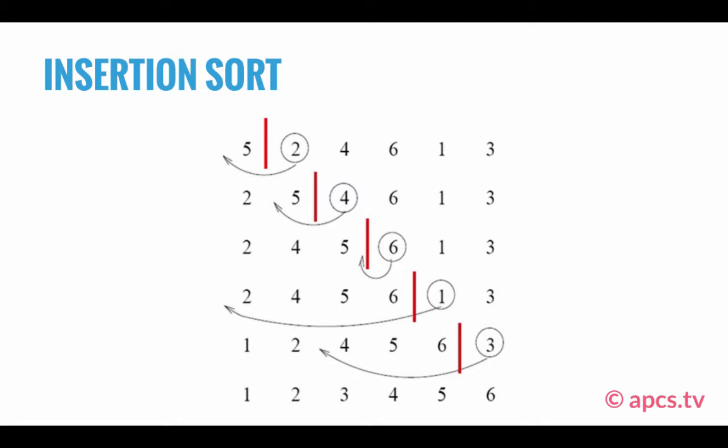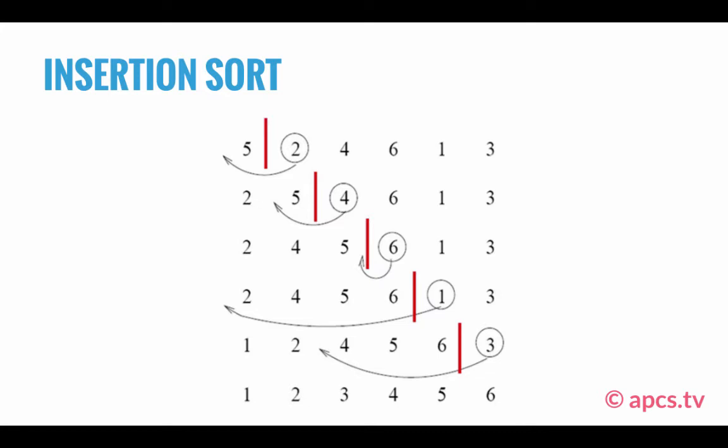So then it compares 2 and 5 and determines exactly where 2 fits in. And as we know, 2 is smaller than 5, so 2 fits in before 5. So now the computer automatically moves 2 to the left of 5. So now the updated list looks like 2, 5, 4, 6, 1, 3. Now we know that the red line has 2 numbers to the left, 2 and 5, because 2 and 5 have now been sorted.